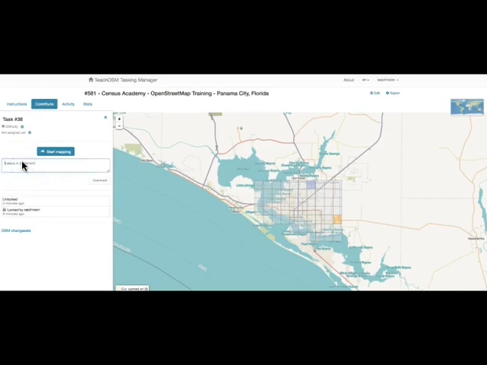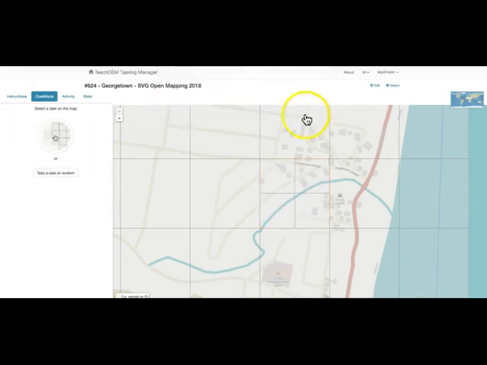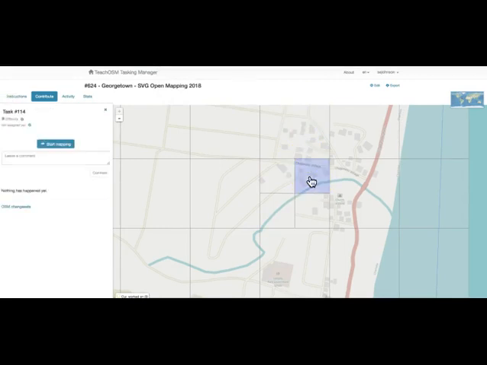Once you've completed or unlocked the tasks, it's good practice to leave a short note describing what you did and any problems that you encountered digitizing this, perhaps some information about mapping conditions or imagery quality. Sometimes the task squares are very large and contain far more features than can be mapped in a reasonable amount of time. For these instances, we can split the task into 4 small chunks, making it more manageable. Be careful though, once split, the tasks cannot be reassembled into larger squares.